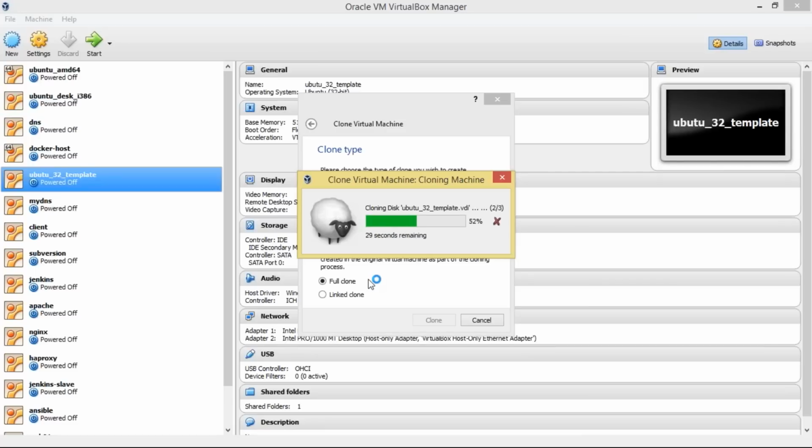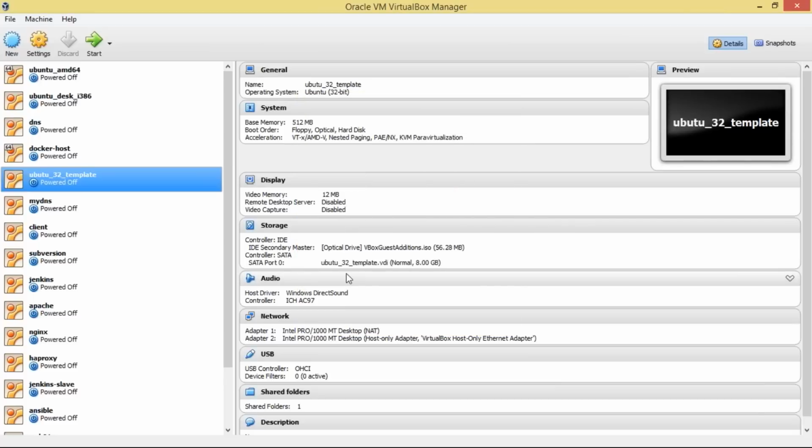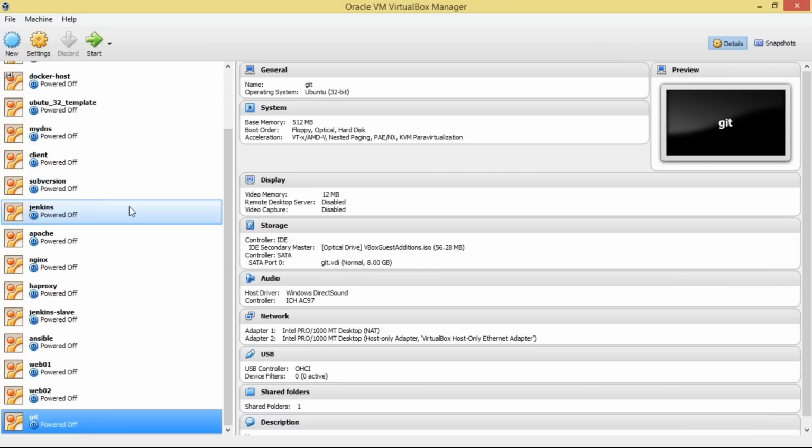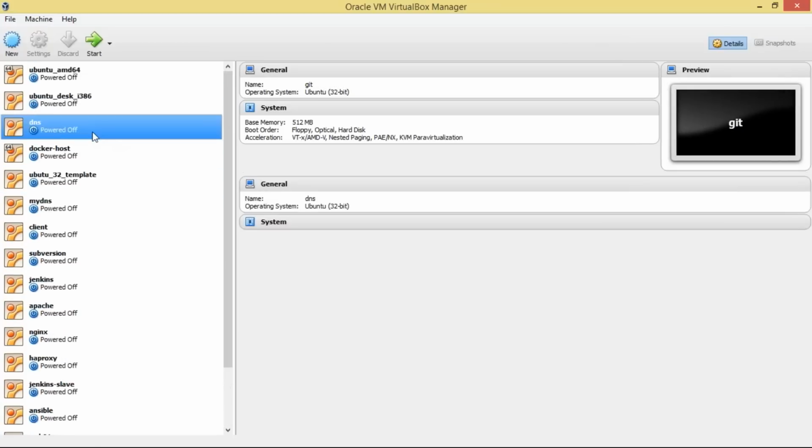This will take a couple of seconds, depending on how fast your disk is for copying the data. This is actually copying things from one file to another file. There's a virtual file that is created as a backup of your virtual machine. That's the reason why it is very easy for your cloud providers to move your machines around. They shut down your machine, they take the backup of it. It is just at one single end of your storage. They would copy the backup and start your machine on yet another box, yet another physical hypervisor. So it's easy. Getting to my box, I'm going to start this machine.